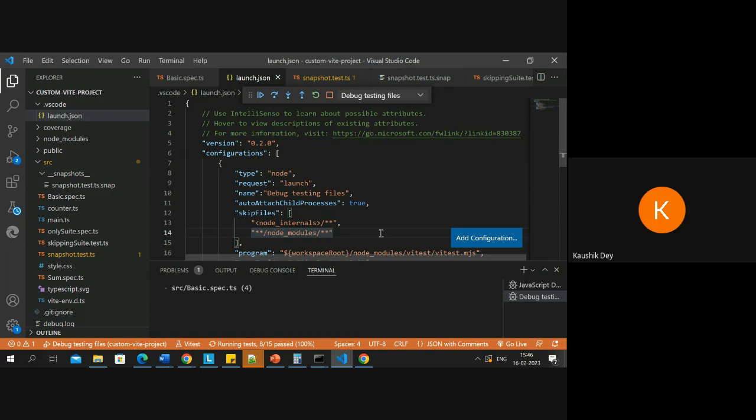And props rendering, whatever you told, can you please share? I was asking about the props validation. If we have some props dependency on the component, how can we validate a prop? Props validation has a simple method that React also provides. If you add the props config in React.js, you have to create an object: this prop is string, this prop is number, this prop is object, this prop is boolean.